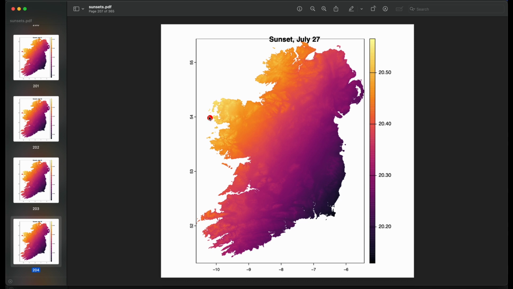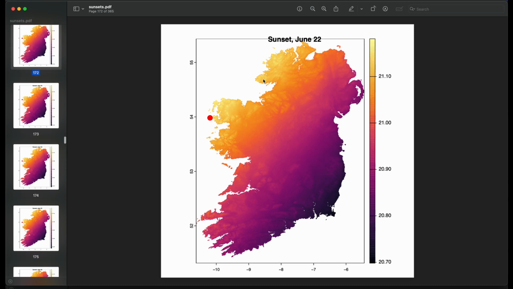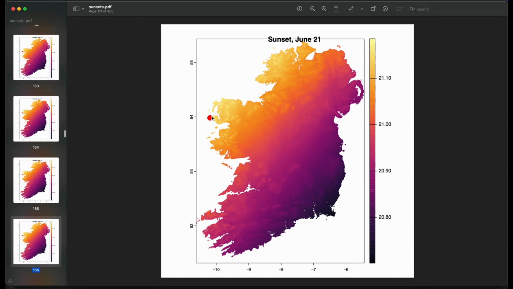But it just so happens, because of the shape of Ireland, the latest sunset is invariably always right here in Achill Island, on top of a mountain that I know very well, called Croaghan. Now, near the solstice, there's very, very similar sunset times on top of Slieve League and on top of Errigal and right up at Malin Head, but the latest time remains at the top of Croaghan on Achill Island, which I suppose isn't technically in the Irish mainland, but it's close enough.